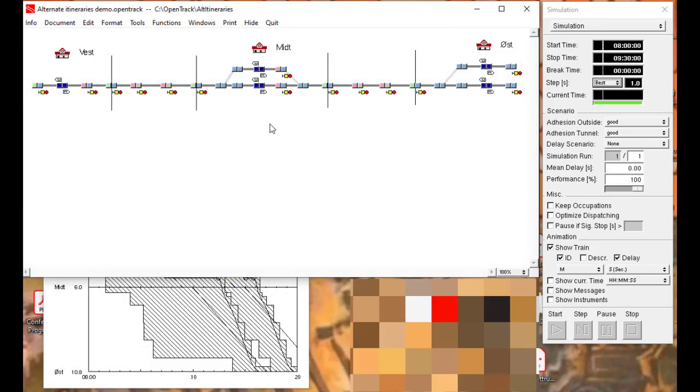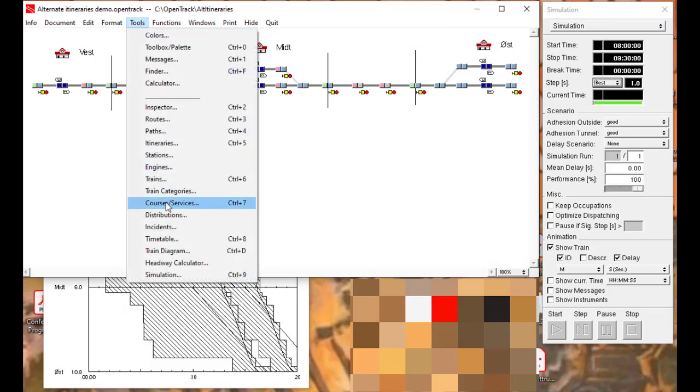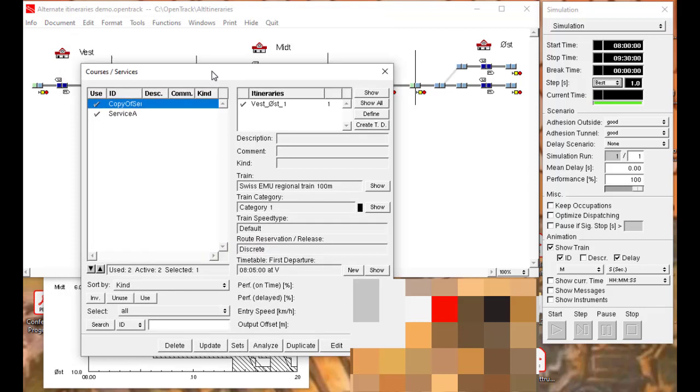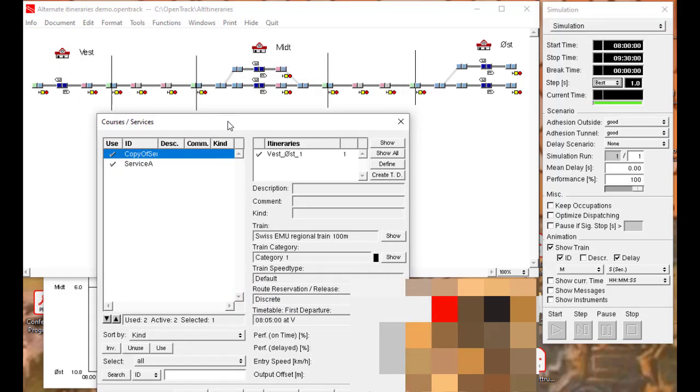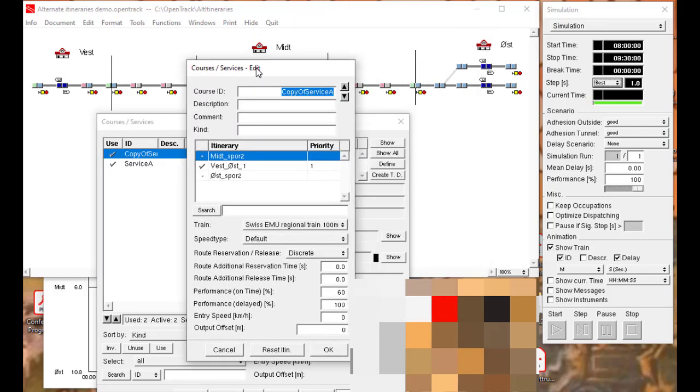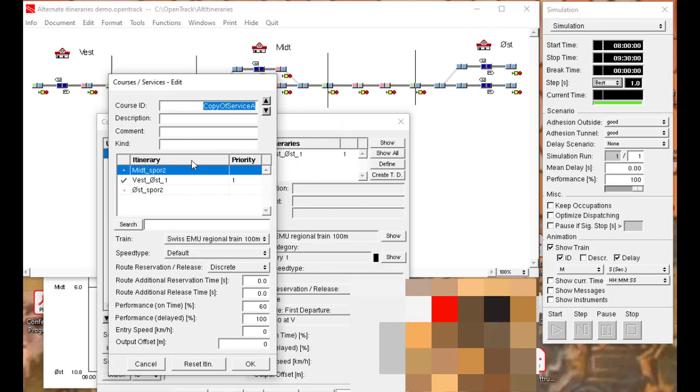So we've got that, and now if I go back to the courses, now let's open. I could do this for both trains, but it really only has meaning for the second train because the first train is never going to use this. So let's open up the following train. So here is that following train, and now I am going to check the box next to that second itinerary. You can see it now says priority 2, so it will always try to drive the primary itinerary first.